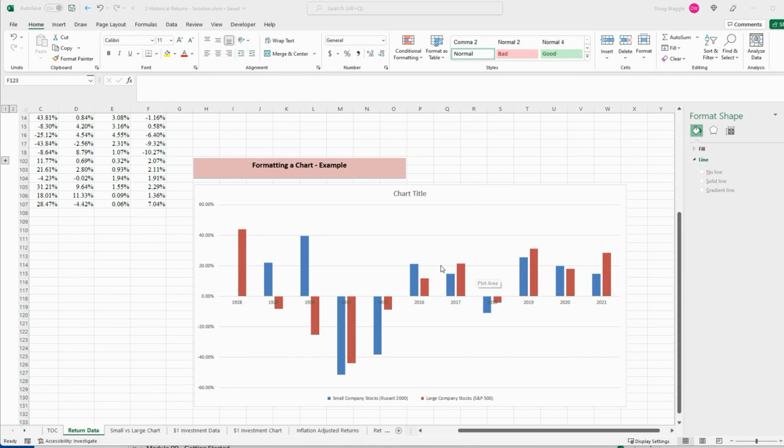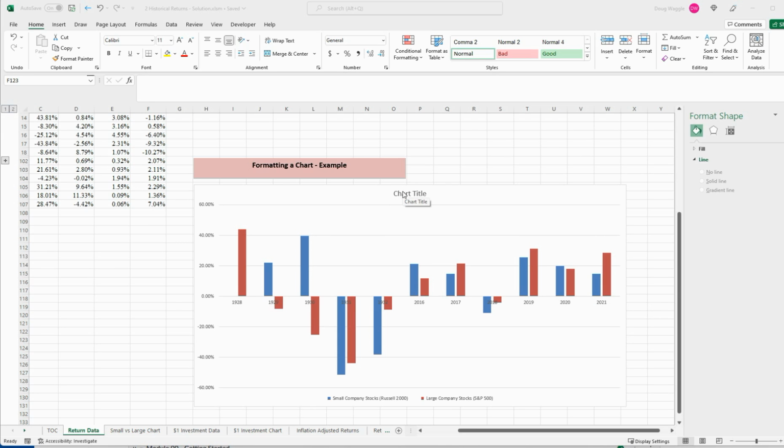Here's a chart that I created in Excel. This is just what Excel spit out. I did make one change here, to some grouped annual returns. So we're just seeing the beginning of the data and the end of the data. I changed the axis labels to years. That's a separate story. So it's actually showing my years over here instead of just 1, 2, 3, etc.